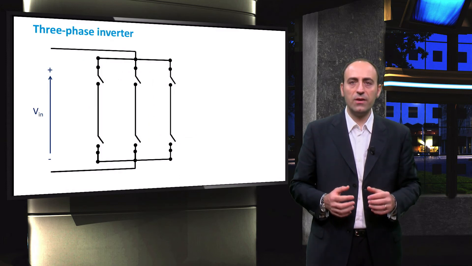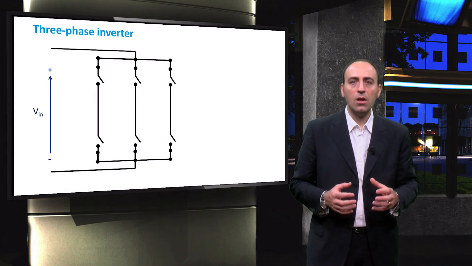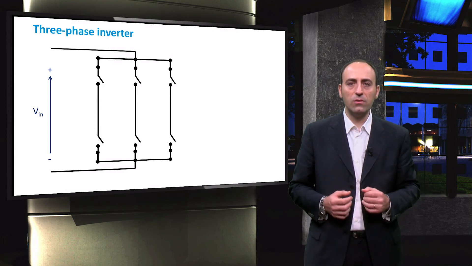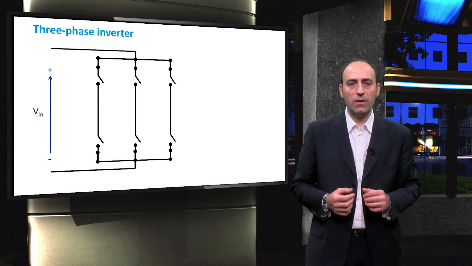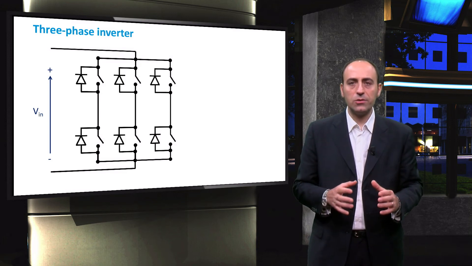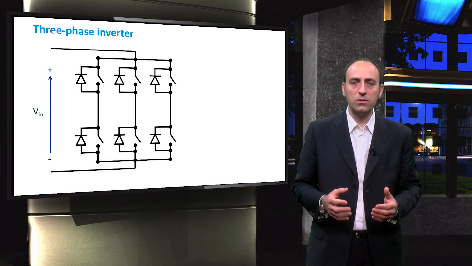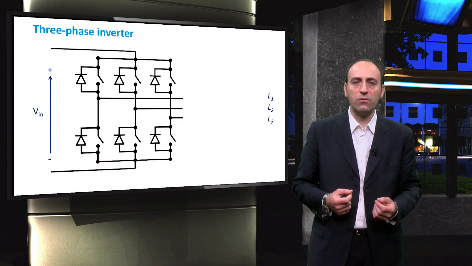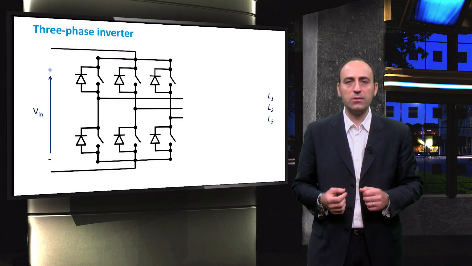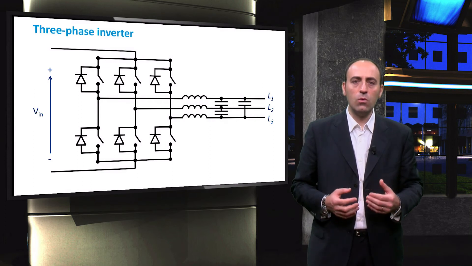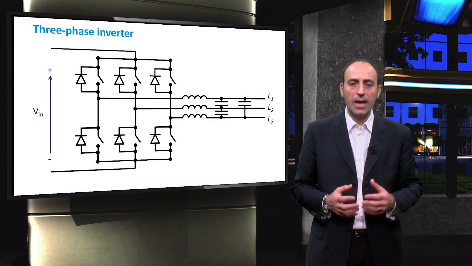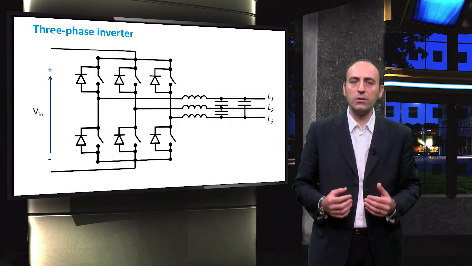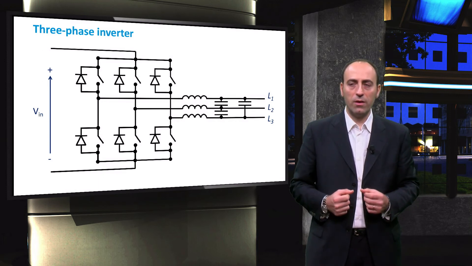A three-phase inverter shows a switching section consisting of six switches coupled again with the flyback diodes placed anti-parallel to the devices. Three lines are drawn for the three phases of the output voltage, after which are usually placed inductive coils in series and a capacitor bank in parallel that can work as a low pass filter. As we've seen before, this filter is fundamental to reduce the harmonic distortion to the output waveform.